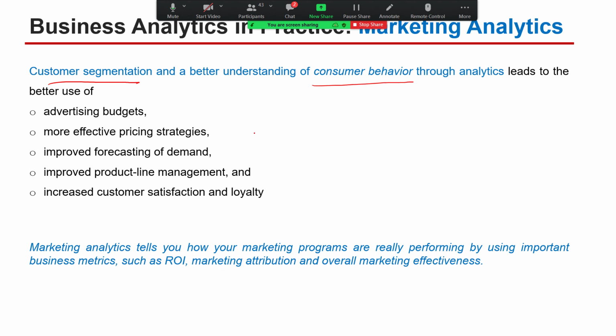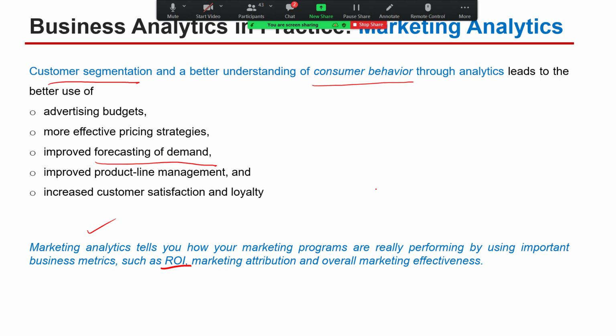We would be able to improve demand forecasting. That means marketing analytics tells us about different marketing programs. We can compare them and identify which marketing program is more appropriate or the best one in terms of return on investment, in terms of overall marketing effectiveness.